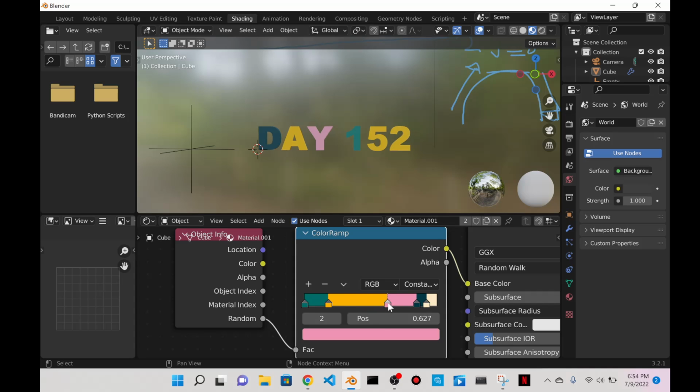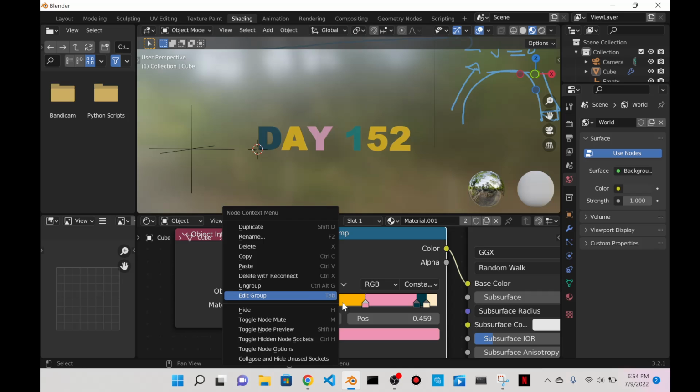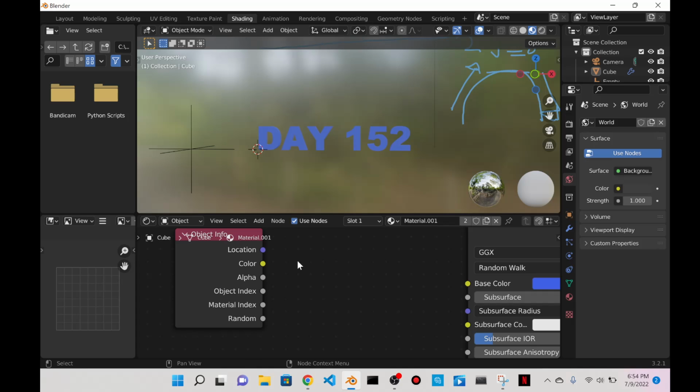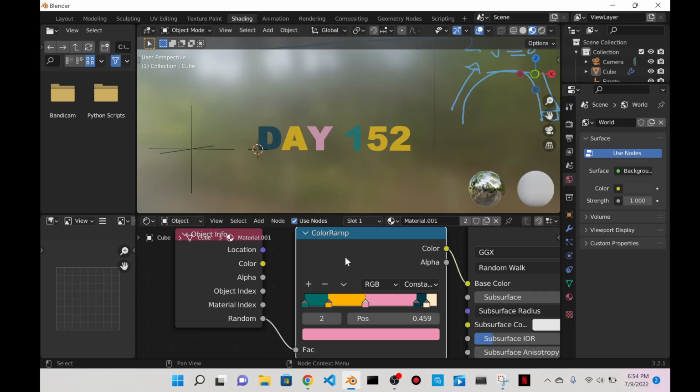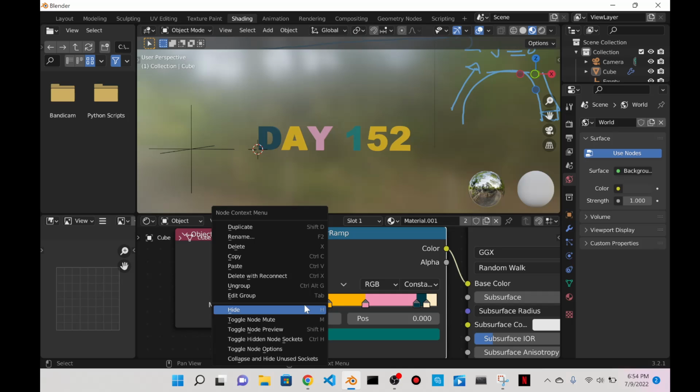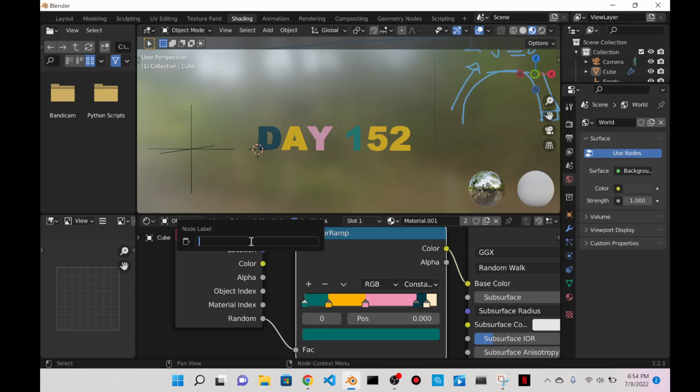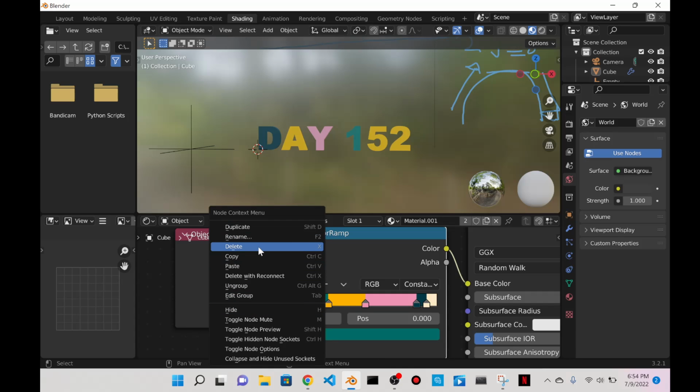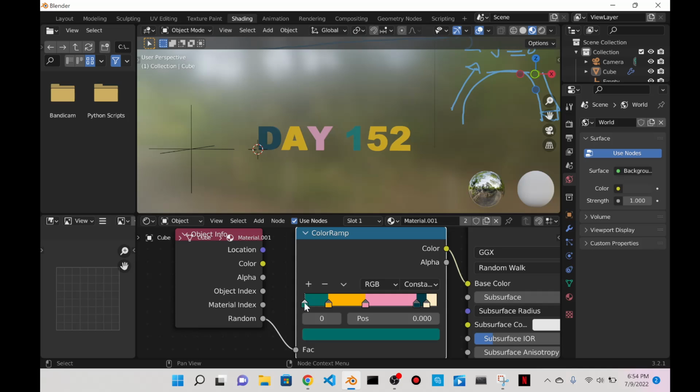Maybe I only want it to be two colors. Maybe I'll just do pink and yellow. And I'll delete this color. What the? Oh my god, Control Z. Can I delete it? Oh my god. Hello? Oh, that's how I deleted it. I don't like this one.